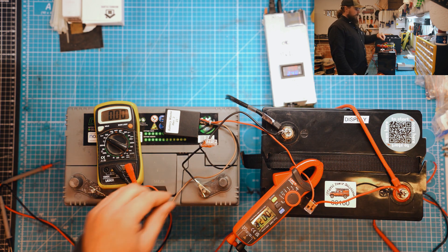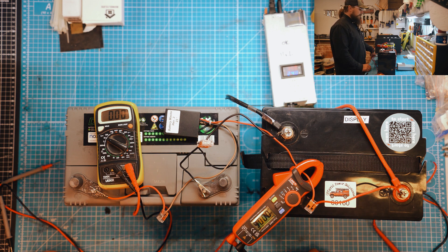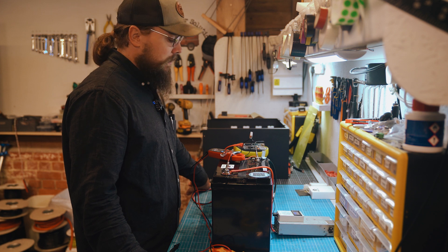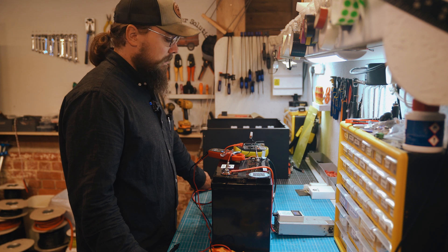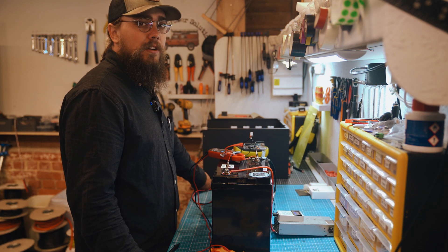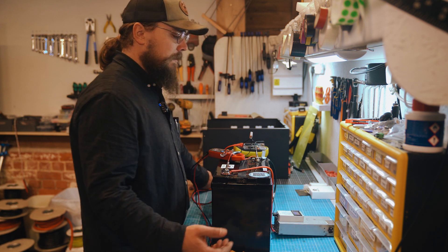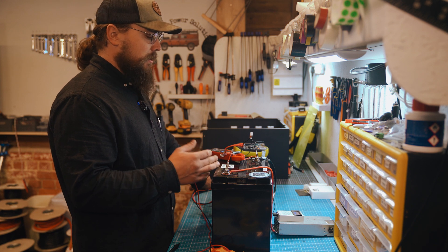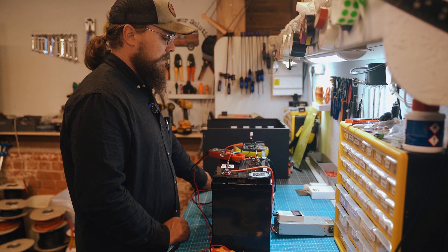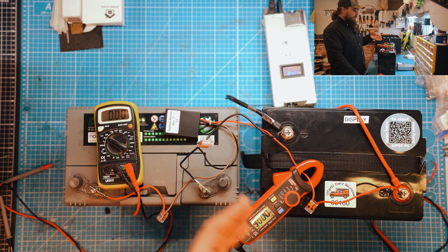So there we have it — that's how the Battery Master actually works. You connect a common earth, one positive to each battery, and it just works. No programming or anything like that — it just works on a voltage difference between the two batteries. We've installed a bunch of these into various motorhomes and camper vans and they work really well. Very foolproof as long as you connect them up right, and they just keep that engine battery topped up. The best thing is they work with any form of charge — so if you have solar coming into your leisure battery, that'll trickle charge your engine battery as well. A very cost-effective and foolproof way of keeping your engine battery charged.